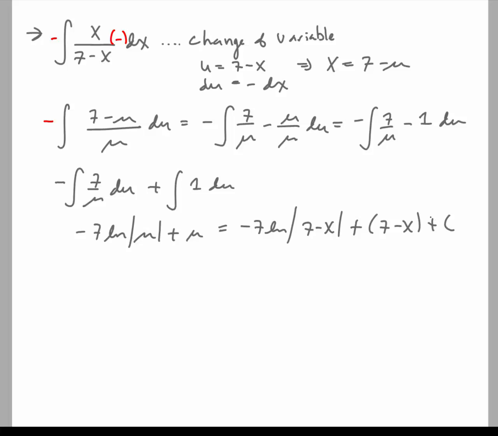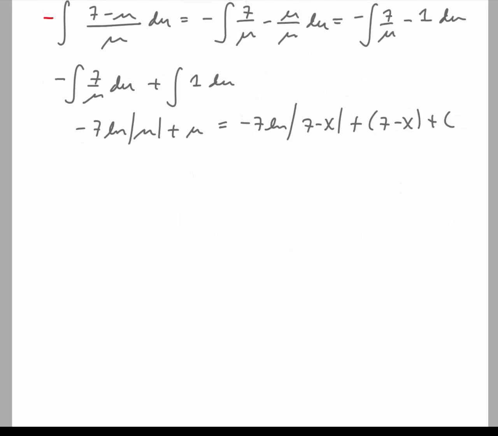Now we probably won't leave it like this because if we leave it like this, this argument might get mixed up with this 7 minus x over here, so we probably write everything out front and then the log. Now the rewrite on this one is a little strange. So if we write these out front, that would be a negative x plus 7 minus 7 natural log absolute value of 7 minus x plus c.